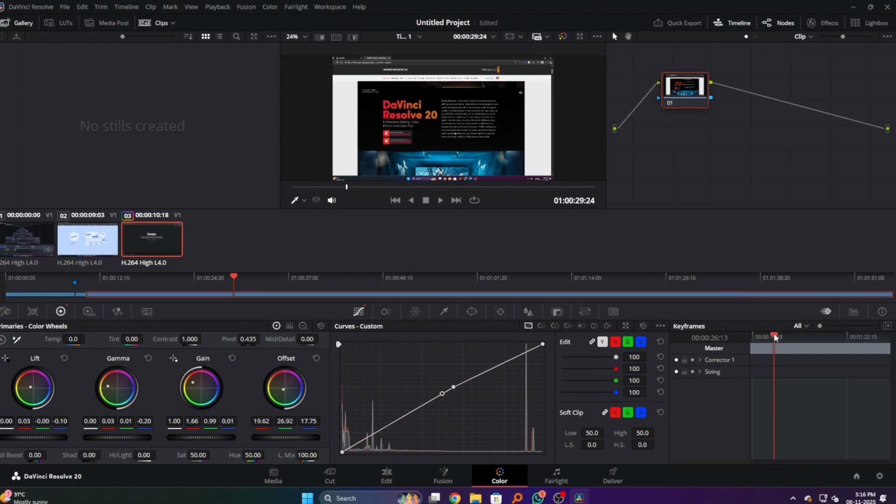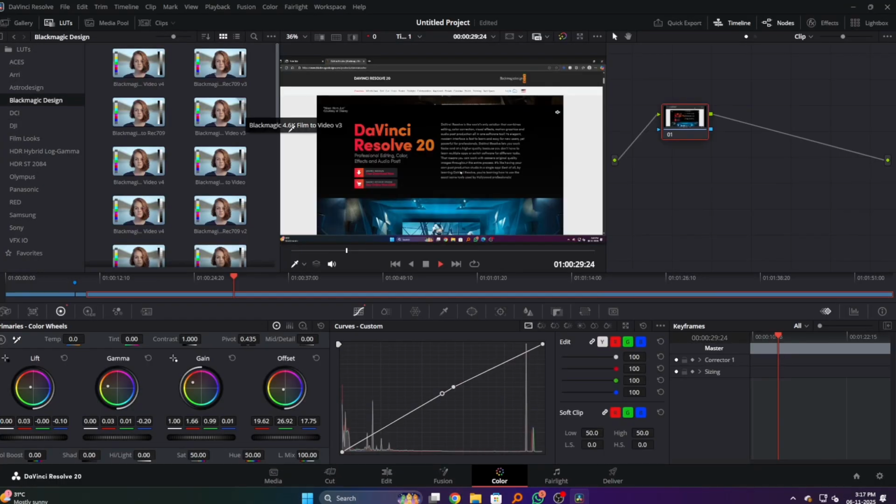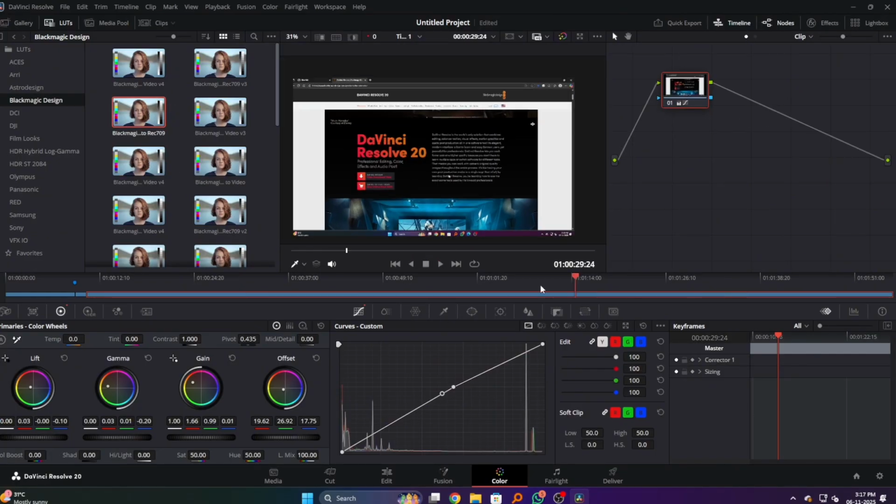So there are lots of options and this is really a professional software for color grading and editing video. You can see there are lots of things you can do. You can also use the styles. You can select some default preset here, but also you can select the LUTs. You can click on LUTs. You can see the default LUTs are there, but you can also use custom LUTs if you have. Here you can see lots of LUTs are there and these are pretty good, and also you can manually control it, so they will be great LUTs.